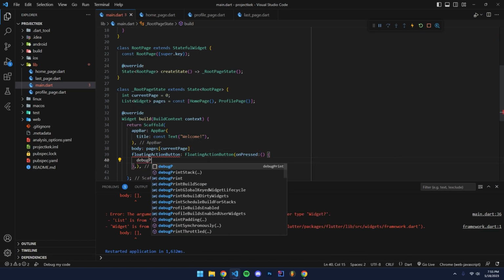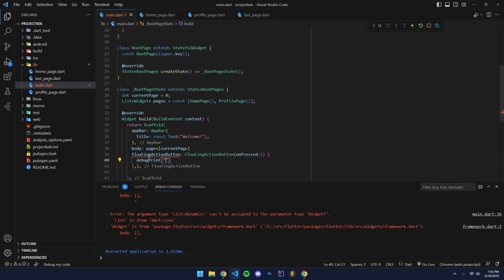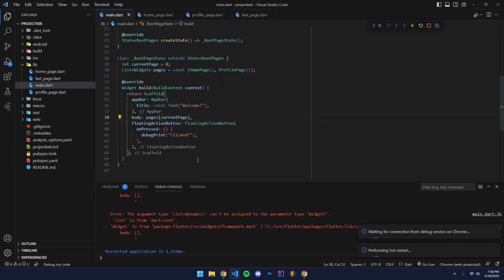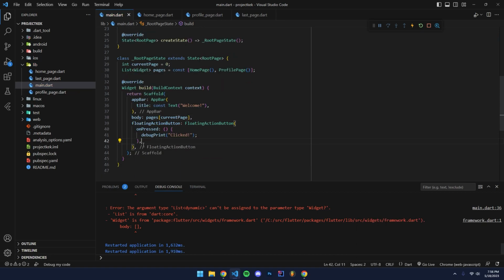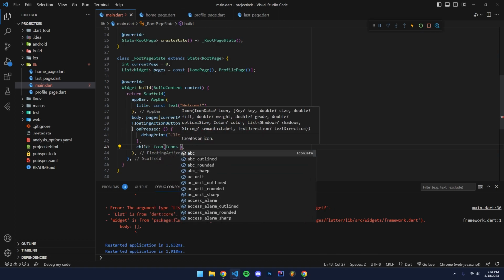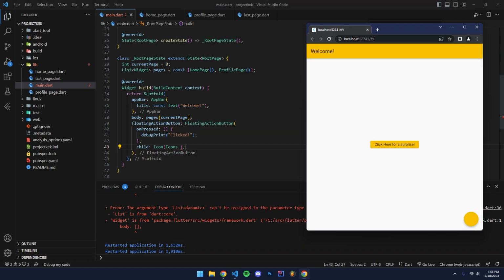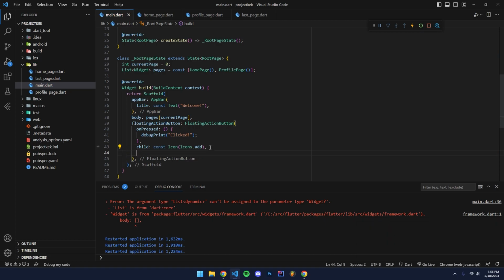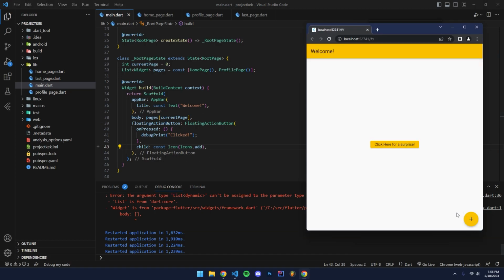And what we're going to do is we're going to have a debug print so that whenever it's clicked, I'm just going to do clicked logged onto the console. And I need to have a comma here because it needs to separate. Now after this, we're going to have a child so that inside the floating action button, as in the plus button, I mean this button right here, we're going to have a plus. Okay, so we're going to do add, and we're going to have a const. Right. So once this is done, that's all for this part, right?